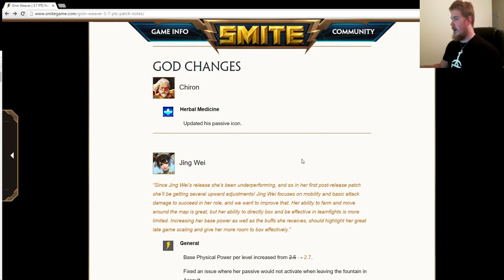General, base physical power increase from 2.5 to 2.7. Fix an issue where her passive would not activate when leaving the fountain in Assault. Excuse me, for those of you that play Assault, this is for you. I apologize.